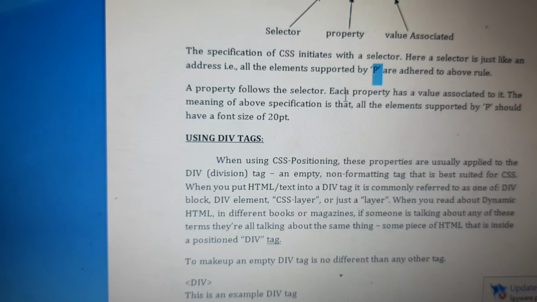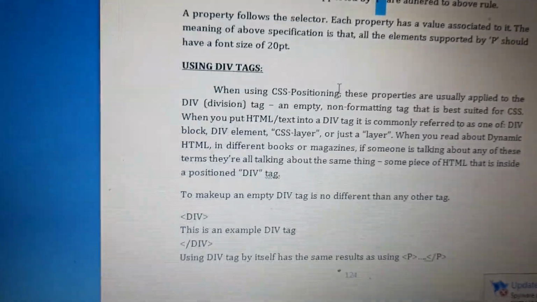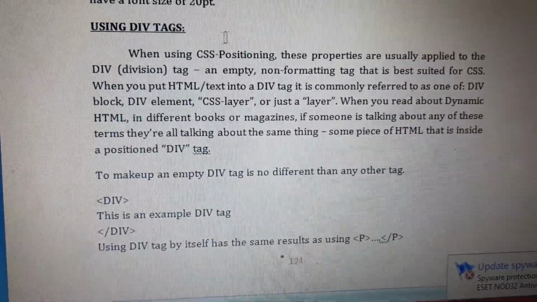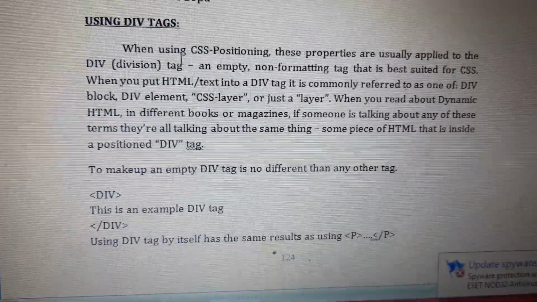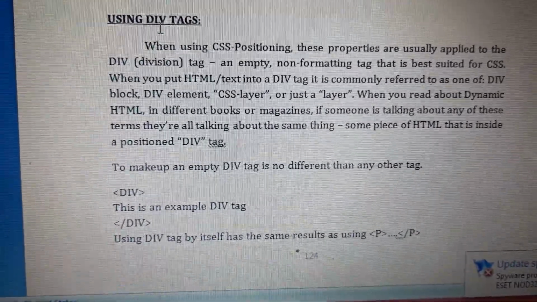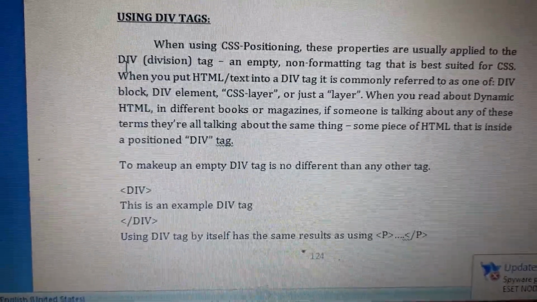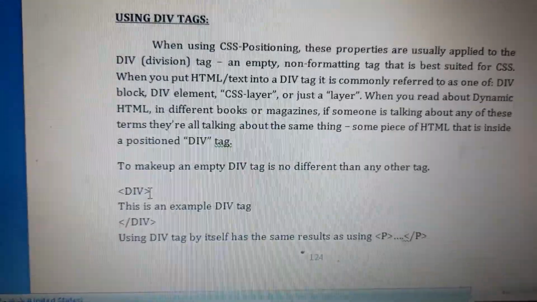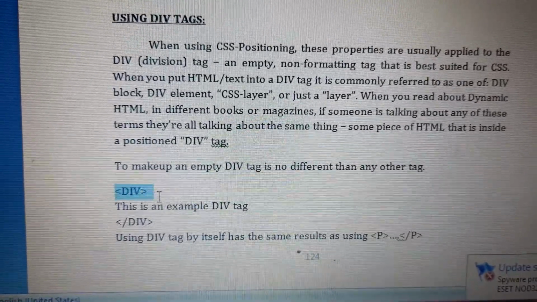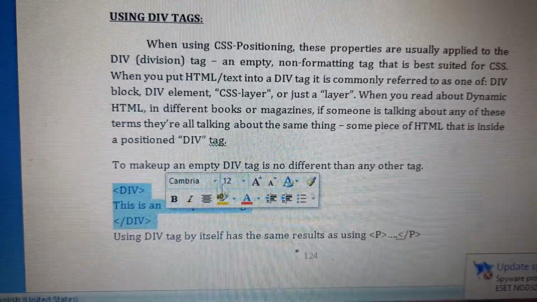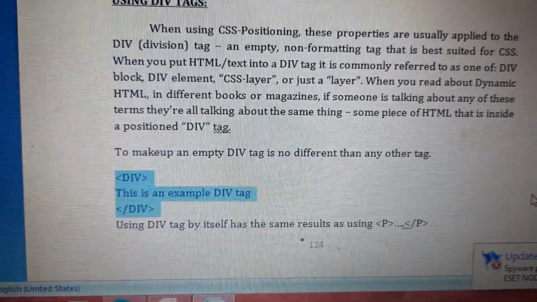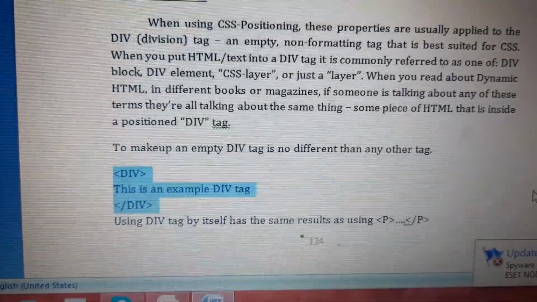Now in CSS, to control these styles and to use the positioning, we often use the div tag. So div is a tag which we can use in the HTML document. Like you can see here, I have used one div tag, an opening div tag. This is an example of a div tag and a closing div tag.